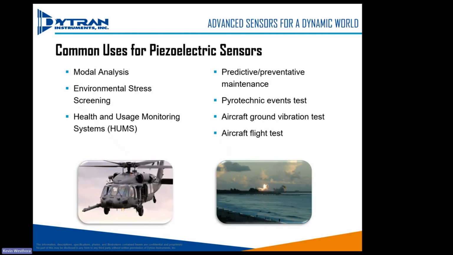As far as applications for these sensors, I won't go through all this. For the most part at Dytran, anybody that's making a product and has to test it uses our type of sensors. So that's a lot of automotive, aerospace, space, and then at the end of the day, a lot of shakers. So a lot of products get tested on shakers, whether it's a car muffler or a laptop or a cell phone, whatever it is, that's the application that we get involved with typically.